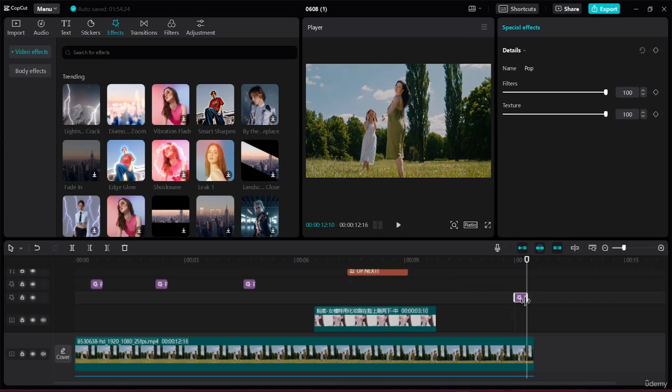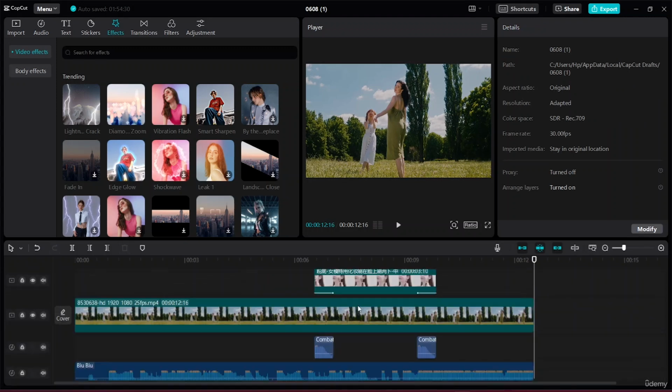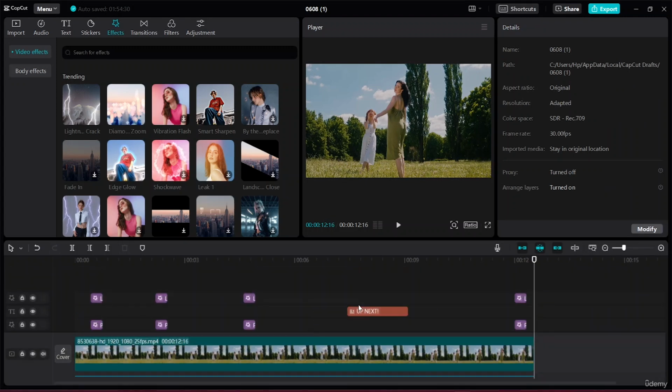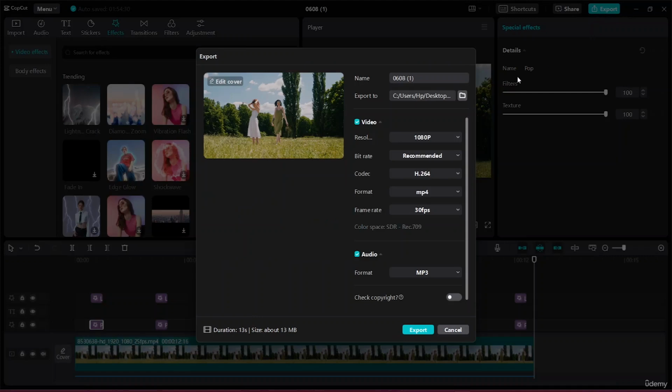Okay. So yeah, I hope you have understood this class on how you can work on this particular video using the pop out effect. I have used this lightning effect over here. I have basically used the pop effect over here as well. So once you are done, you can see what the texture and the filter are going to be. And once all those are fine, you can just go and click on export.